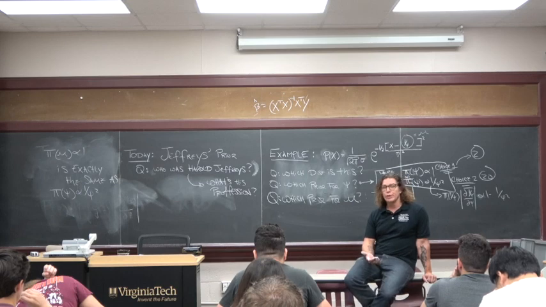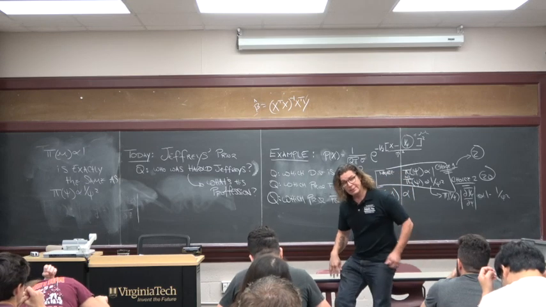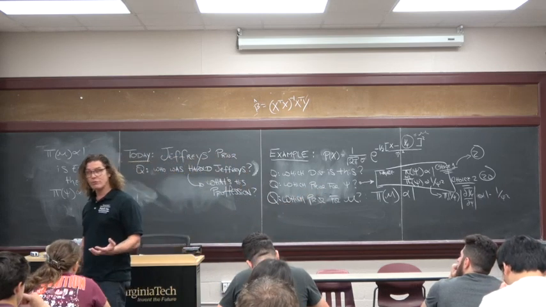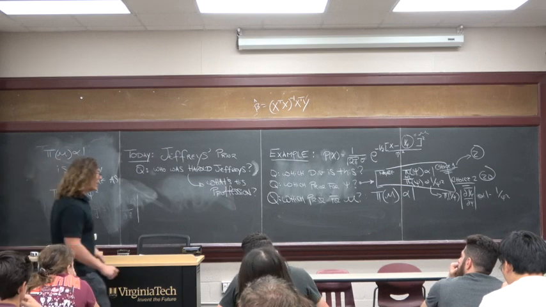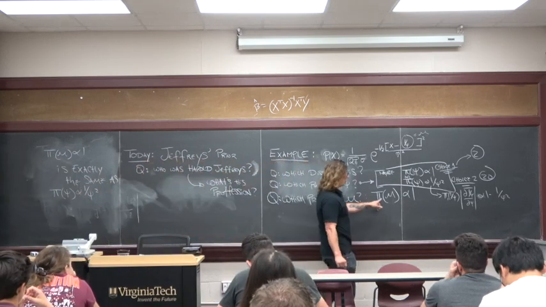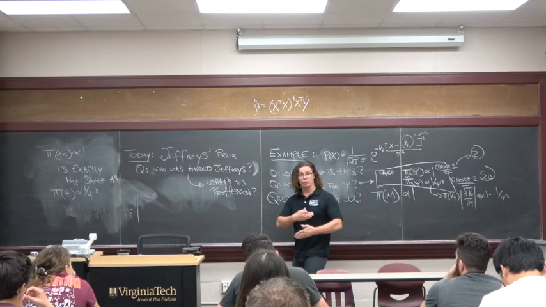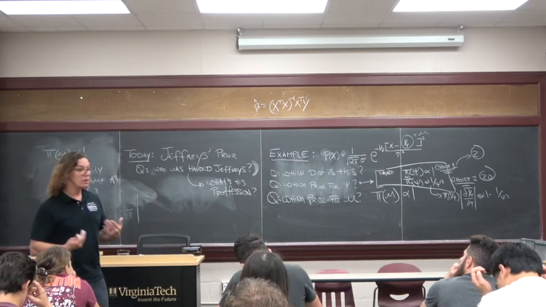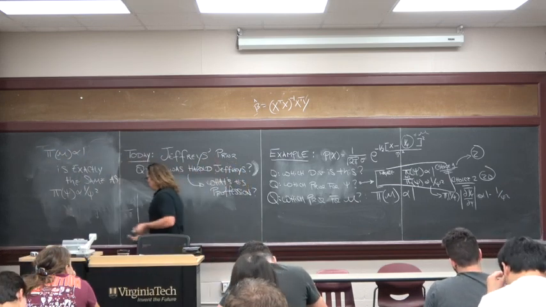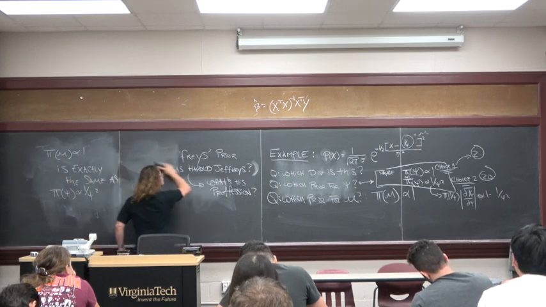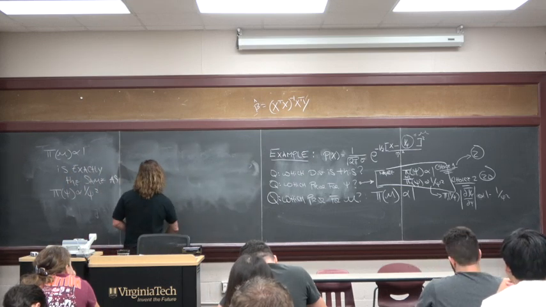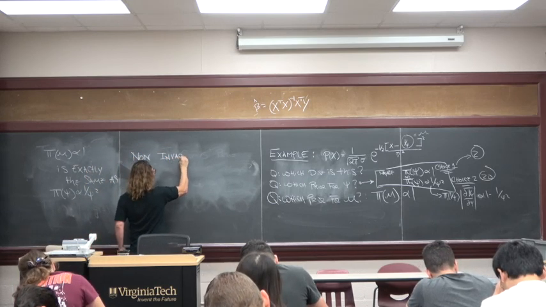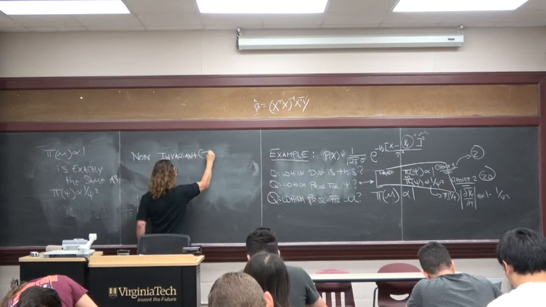And this is the question Jeffreys was pondering, because it's very intuitive maybe at first to just say, well, I'll just put a flat prior on everything. The question is, is that the right thing to do? If you did like a flat prior in your original parameterization, you don't like a flat prior on your transform space. So flat priors themselves are not invariant to transforms. So let me write that down. So I'll talk about a non-invariant rule. So here's a non-invariant. And I'm going to write down the transforms.